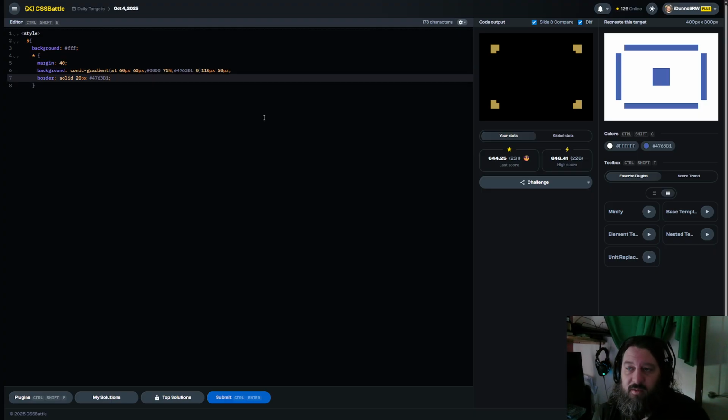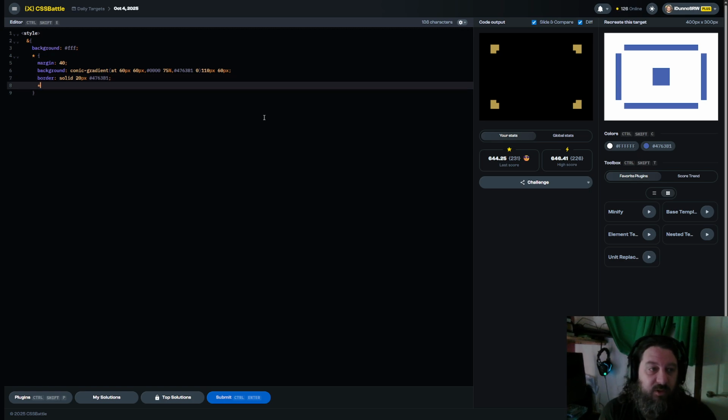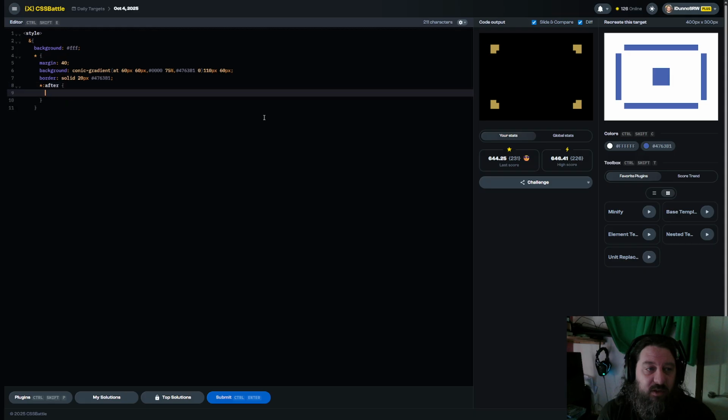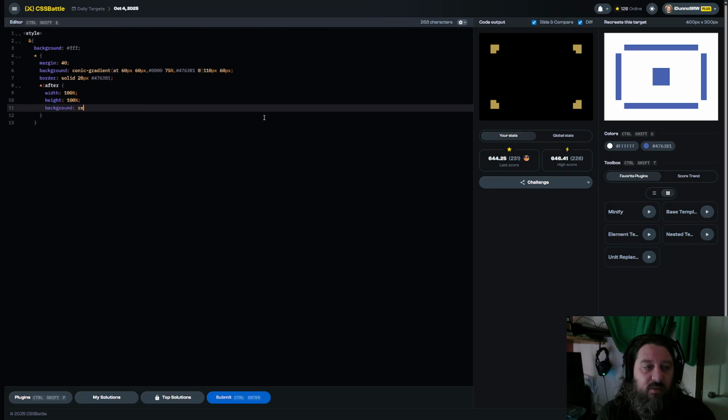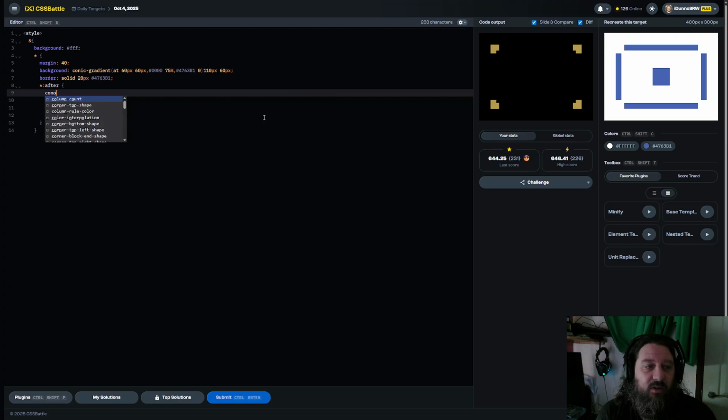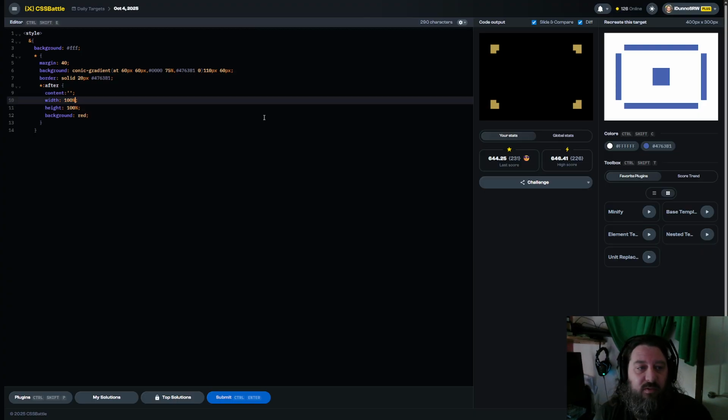So how do we want to get rid of those corners? What happens if we do a start one after? Width 100%, head. We also need some content. Well, that didn't work.